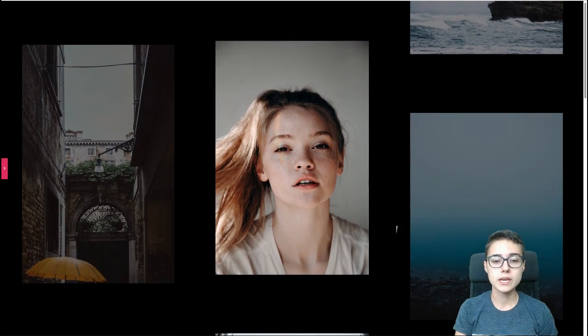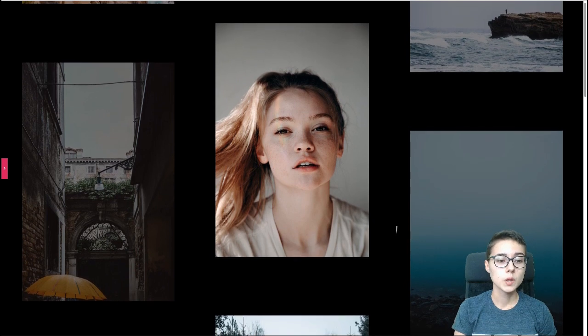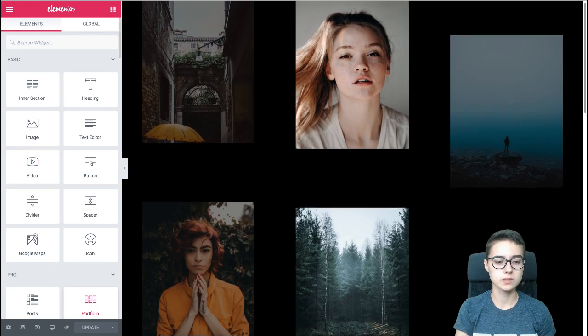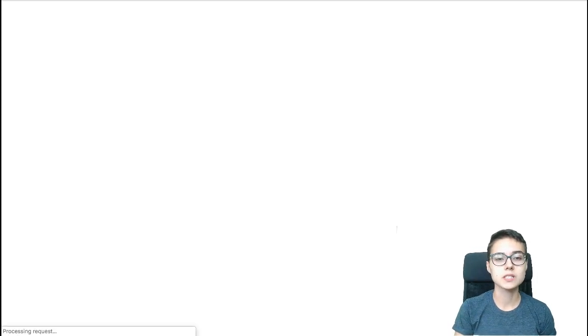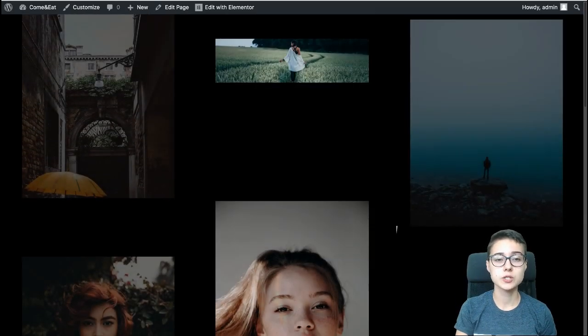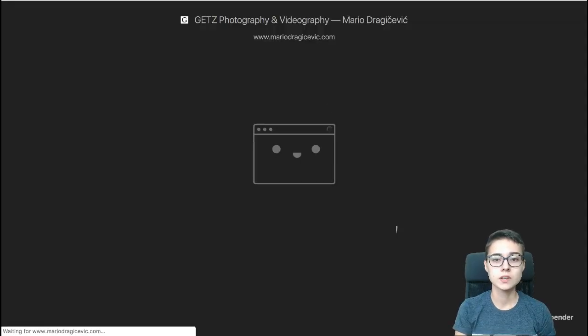And you can also make the images clickable. It is also possible, but what I want to show you as well, it might be a little bit slow because we're streaming right now, because we're live on YouTube, so this is why the loading process might be a little slow. And I also want to show you the website that has inspired me to create this tutorial, to create this gallery myself. So let it load as well.